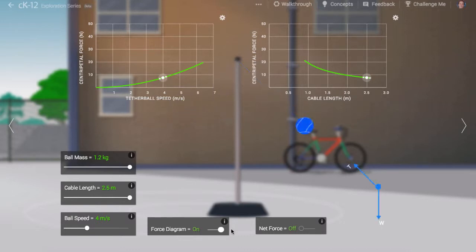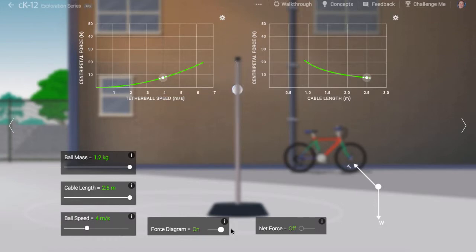Since the ball is moving in a circle and not a straight line, that means it must be accelerating. The acceleration is inward toward the center of the circle of motion. What force causes this acceleration? As you can see, neither the tension nor the gravitational force points directly inward. However, the horizontal component of tension is unbalanced, and it does point inward. Any force or force component that points towards the center of a circular motion is said to be centripetal.